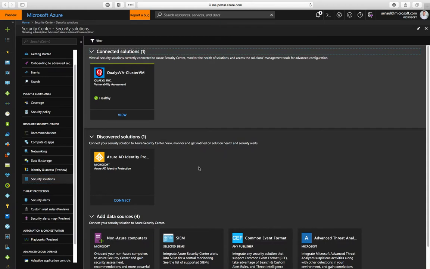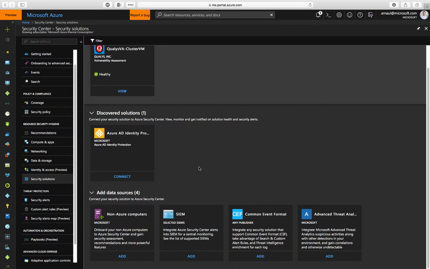So I mentioned a couple of them already. You can also add Azure to your SIEM. So you can connect the security information and event management solution, which is either in the cloud or on your premises. You can connect the logs, and you can also add additional security from other vendors, as you can see here.